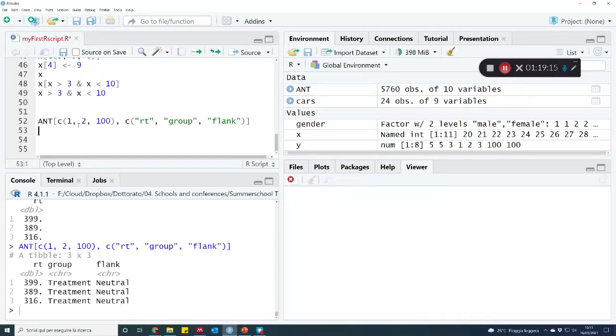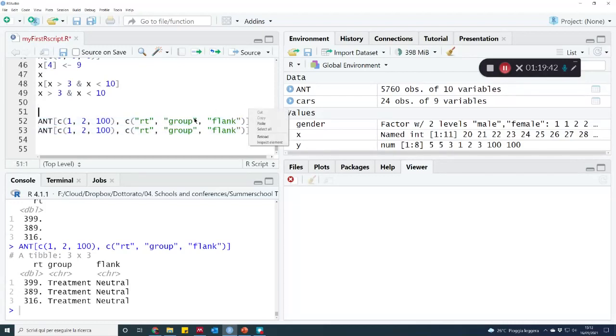Reaction time, group, flanker for these 3 observations: the first one, the second one, and 1000. So you can select elements, columns, and rows of a matrix in a similar way to what you would do for a vector, but remember you have to separate the selection of columns and of rows using a comma.